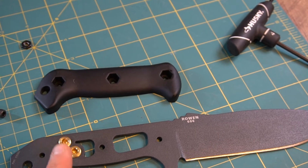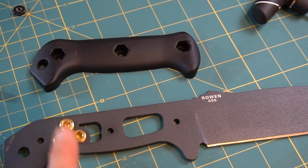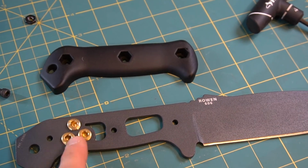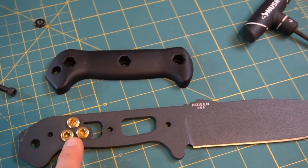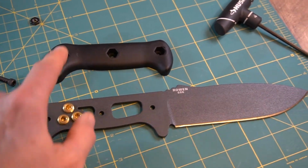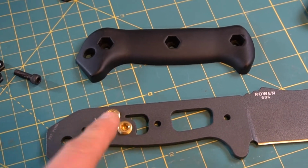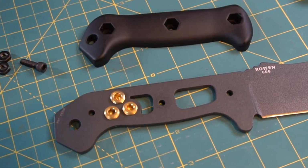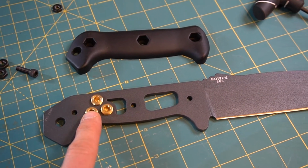But I can tell you, once you go to the micarta handle scales, the micarta scales themselves do have some more weight to them. So I would probably remove maybe all 3 of these even, and I'm going to do a little bit of an experiment a little later on to see how these weights stack up in the different handle scales and what they weigh, so we'll get into that. But I have a suspicion that I would ultimately remove these 3 weights if I do go with the micarta handle scales.